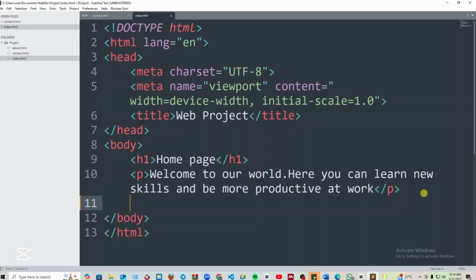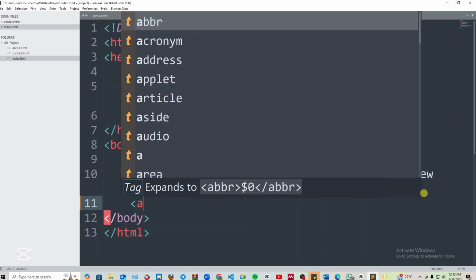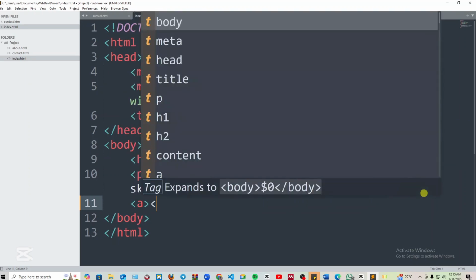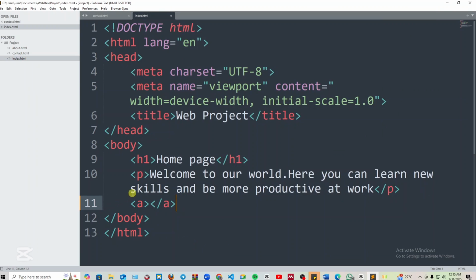First, we know that to create a link, you need the anchor element. So let's first write the anchor element. The anchor element starts with the opening anchor tag and the closing anchor tag. So this is the syntax for writing an anchor element. Now within this opening anchor tag and then the closing anchor tag, inside it you place the text that you want to convert into a link. So I'm just going to write the text, read more.